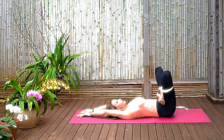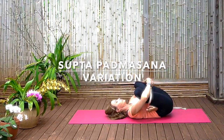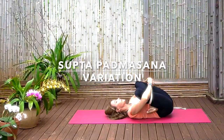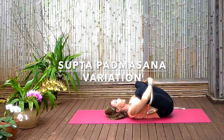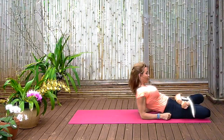And now bringing the knees towards you, lifting them up off the floor, wrapping your arms around them, holding the hands, and settling the back of the head back down on the floor. And in this way, allowing the outer hips to open a little bit more deeply. Deep inhalation, deep exhalation. Allow the breath to soothe the body before releasing and coming up onto your forearms.